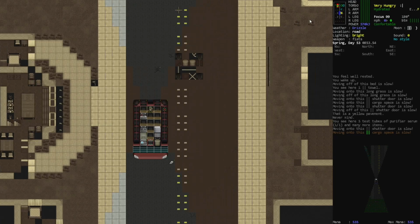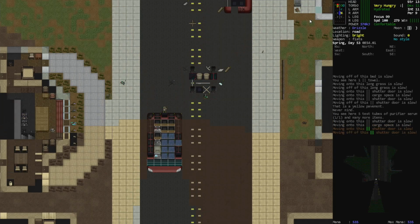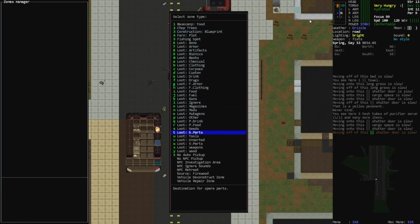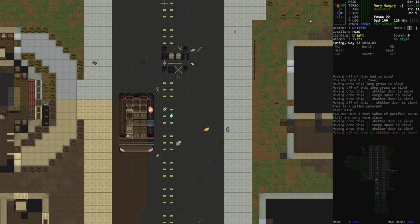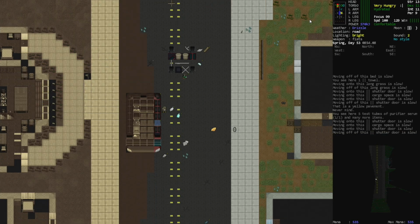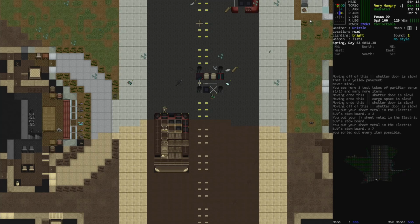Yes. And we'll just stick that here, bind it, and save that, and then we'll come over here and we will make this an unsorted zone. Oh, and we'll just do this. I assume that this is easier than trying to do it one at a time, sorting out my loot instead of trying to pick everything up and put them in.